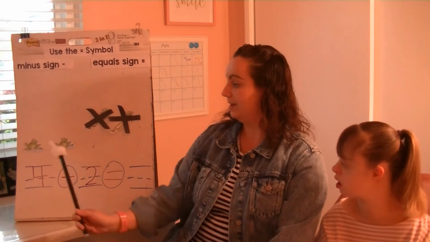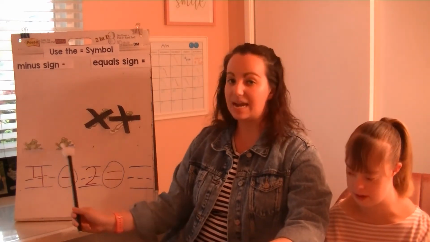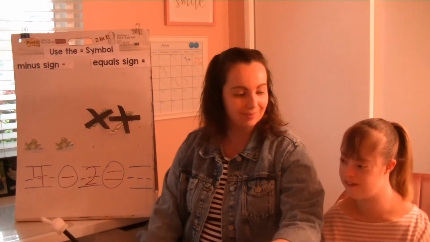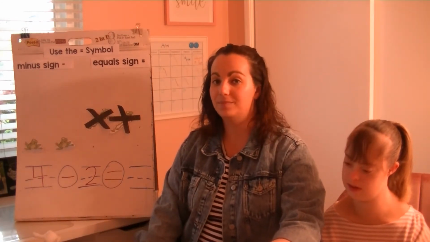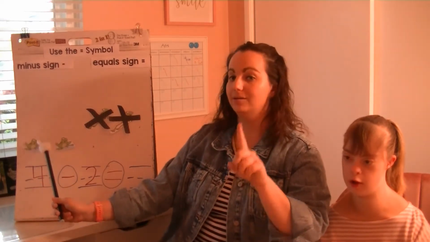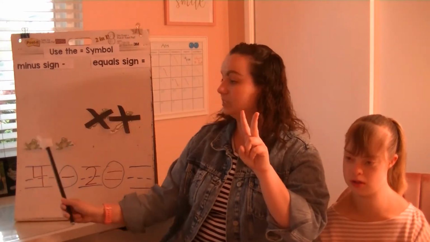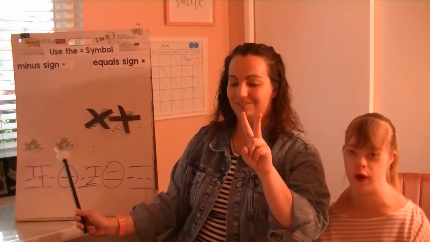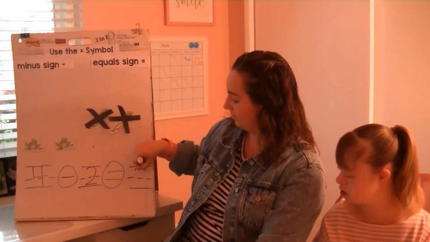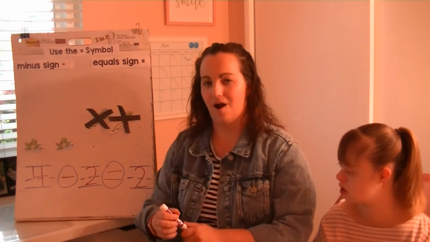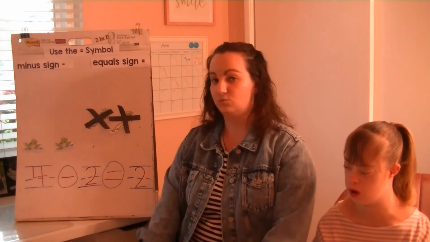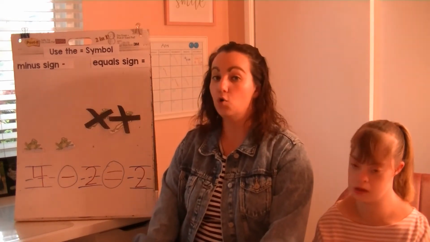Then let's go ahead and count how many frogs stayed at the pond. How many are left here at the pond? Get ready to count with me. Ready, set, count with me. 1, 2. How many were still at the pond? I think 2. 2 frogs left at the pond. So we'll write 2 here. Awesome. Let's definitely go back, reread and review the subtraction number sentence we wrote and solved.